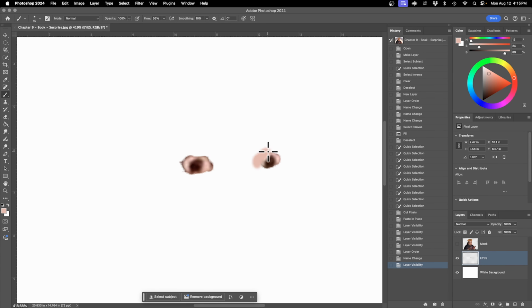And what you want to do is increase the size of the sclera, what would be the white part of the eye, but in this image, it ended up being a little pink. This way, when we move this layer underneath, it will look like his eyeballs are moving around. If I don't add this pink in there, I just end up with white in his eye, rather than making it look like his eyes are moving. And you can make it as big as you want. It doesn't matter all that much, but it needs to be at least this big.